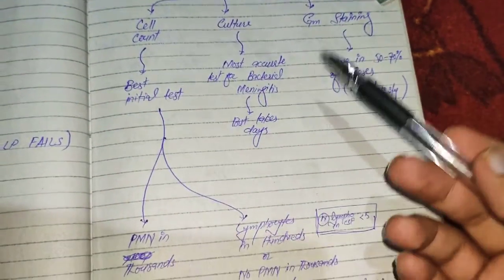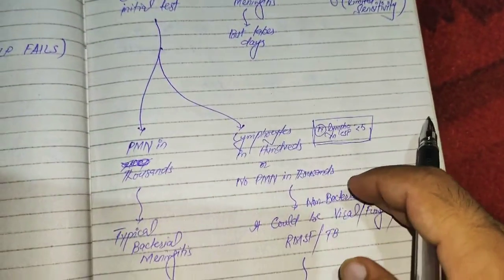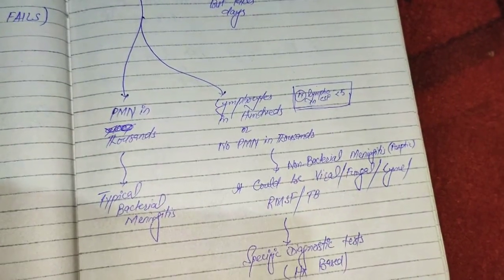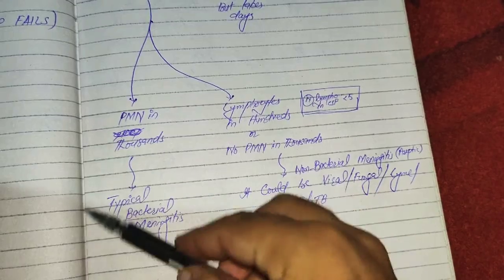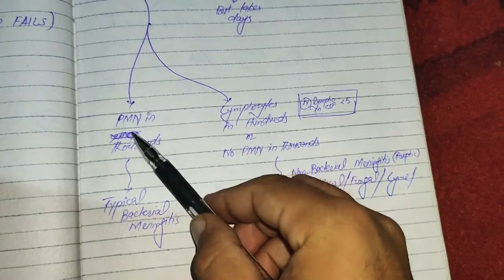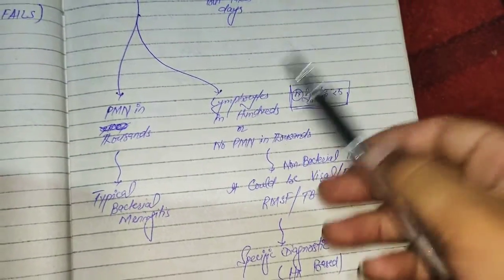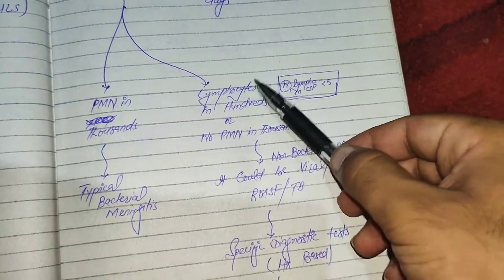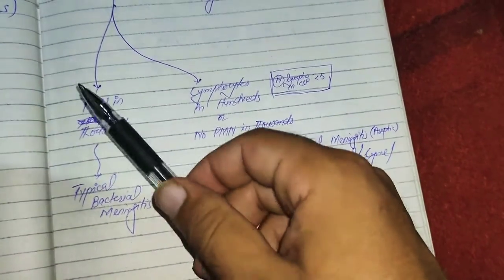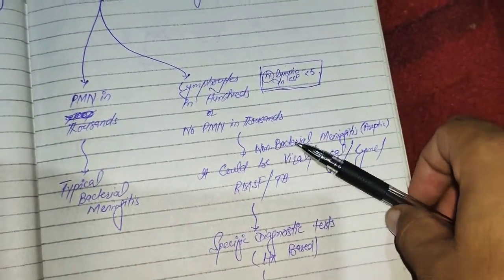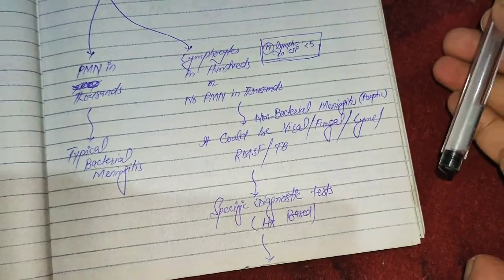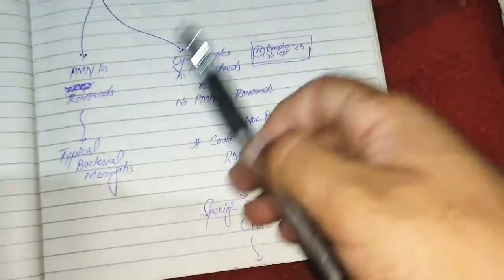Once you count the cells inside the CSF on the lumbar puncture, if there are thousands of polymorphonuclear cells, then it is typical bacterial meningitis. Otherwise, if the polymorphonuclear cells are not seen in the thousands and there may be increased lymphocytes in the CSF, or there are no lymphocytes but there are no polymorphonuclear neutrophils as well, then in that case it is non-bacterial meningitis, and it could be viral, fungal, Lyme disease, Rocky Mountain spotted fever, or tuberculosis that we have talked about, the aseptic meningitis.